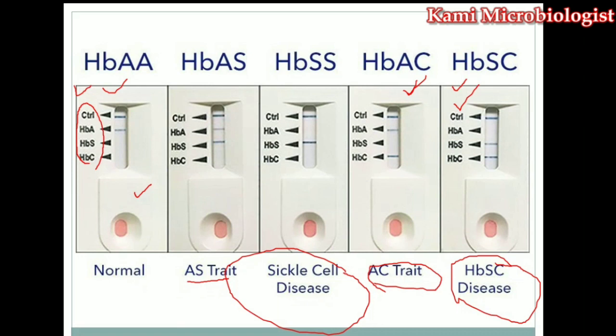negative result. Once we get a positive sickle cell disease result, we have to perform HB electrophoresis, which is really important to know the percentage of HbS, or hemoglobin S, the percentage of the sickle cell disease. We have to perform that test because in this test you will just see the positive and negative report, but in the HB electrophoresis you will see the percentage of the HbS.